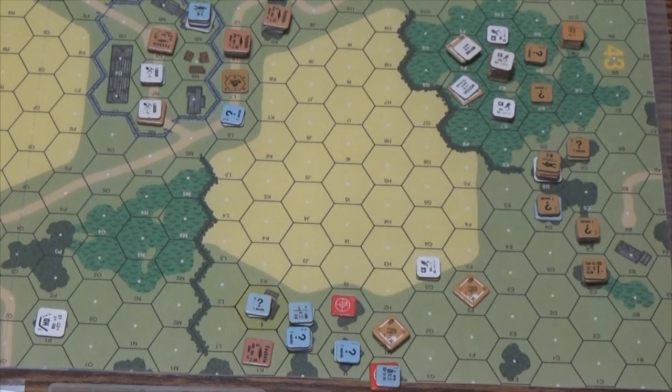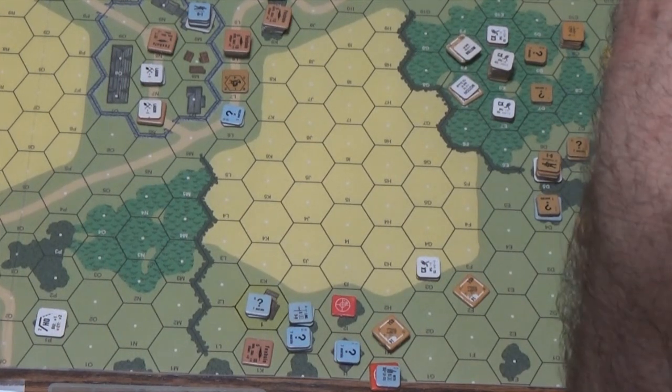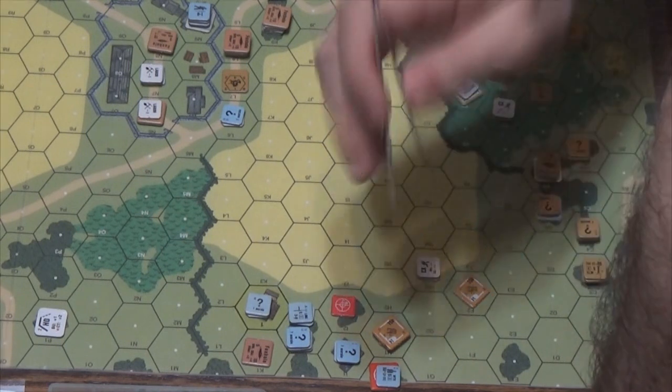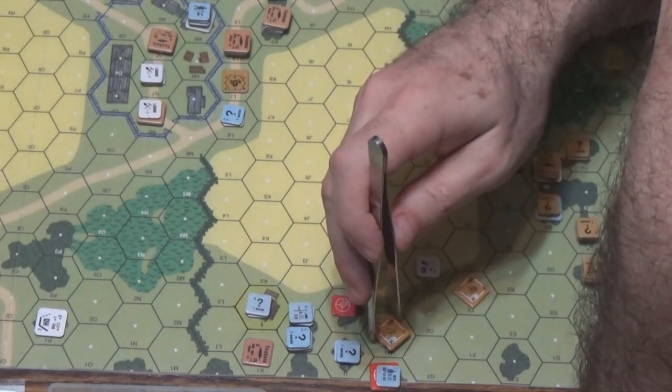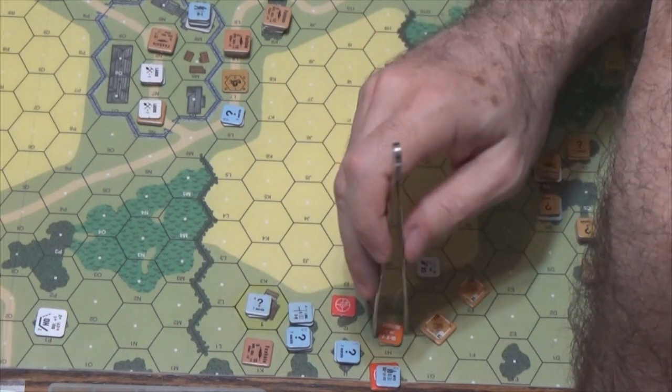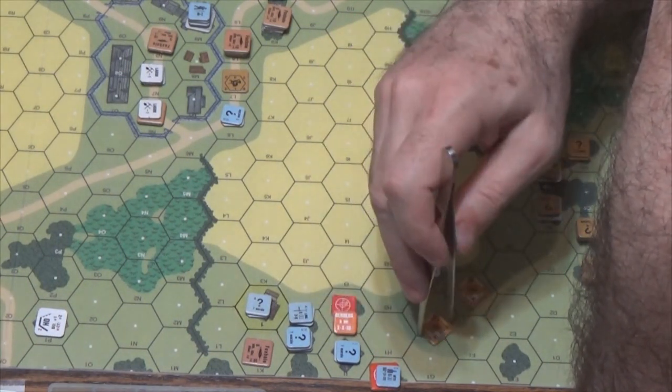Continue. Okay. All right, 2 for the tank, 1 for the 4 and 1 for the unit. So I can choose to bypass I2. Correct. 2 and 4. Correct.